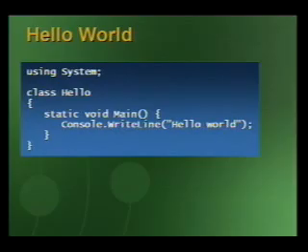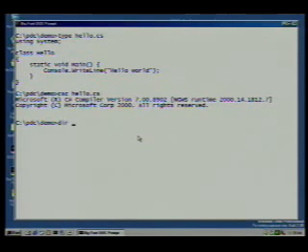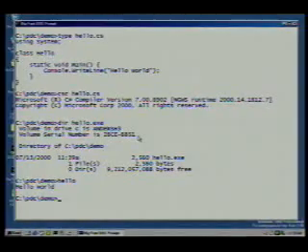And let me try and switch over to the, let's see, that was not how it's done. Do this, and do this. And let me just show you Hello World. Here it is, precisely like it was on the slide. And compiling it is a simple matter of firing up the C# compiler, giving it the source file name, and that has now produced hello.exe. And to run it, well, we just run it, and there it is.